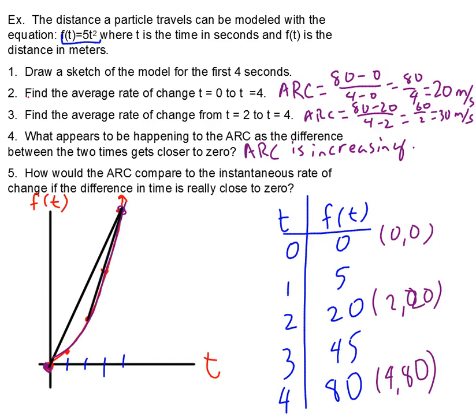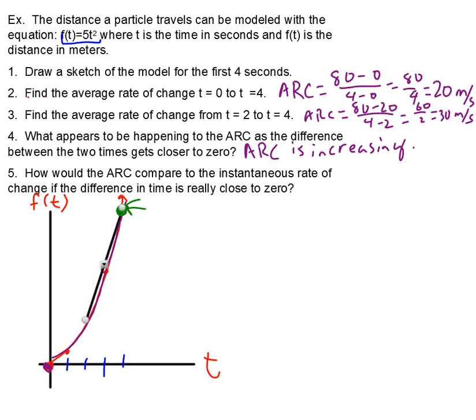Well, what if I were to find the instantaneous rate of change exactly at t equals 4? All right? Well, that would be the speed that this particle is traveling at exactly 4 seconds. The thing is that I can't actually find his speed because I need 2 points to use, like in the slope formula, (y2 minus y1) over (x2 minus x1). But I can't do that because I don't have 2 points, right? Because instantaneous means exactly 1 point.